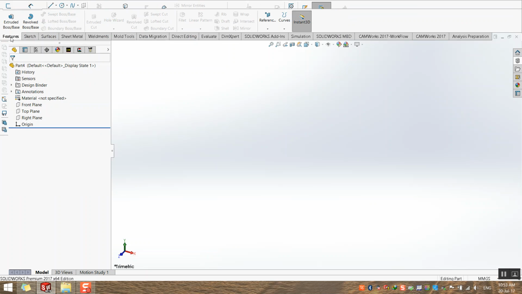Another option, a very important option, called swept. What does it mean? If you have multi-sections, like loft, but you need this cross section to run along a specific path.